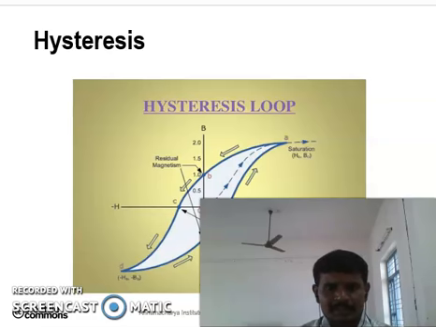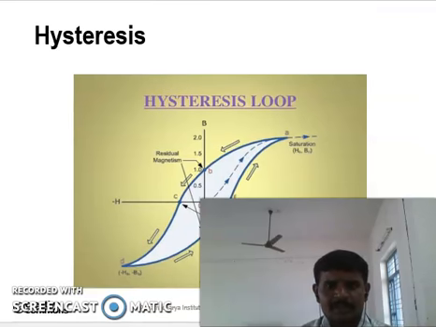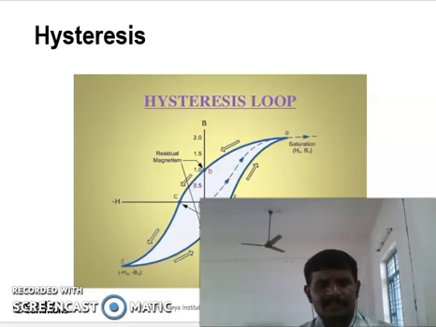So in continuous manner, the next topic we are going to discuss is hysteresis. We know that ferromagnetic materials exhibit a phenomenon that is called hysteresis. Already I told that hysteresis is a phenomenon in which two physical quantities are related in a manner that one of the quantities either decreases or increases with respect to the other one. That phenomenon is known as hysteresis.